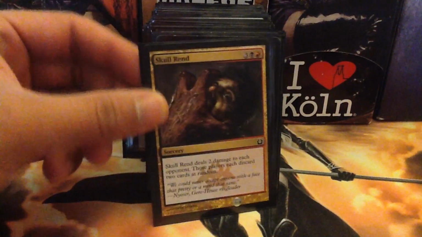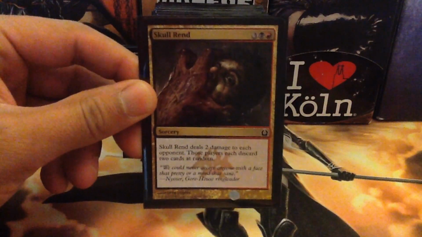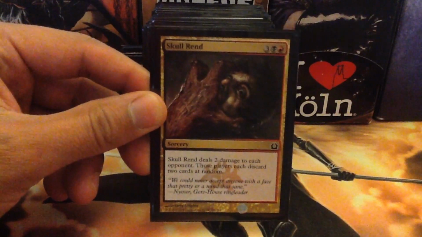Skullrend was kind of the inspiration for this deck. The sub-theme of this is Group Thug, so the value on this is great. Pay 5, each opponent discards 2 cards at random.